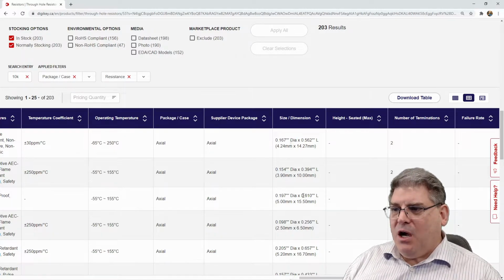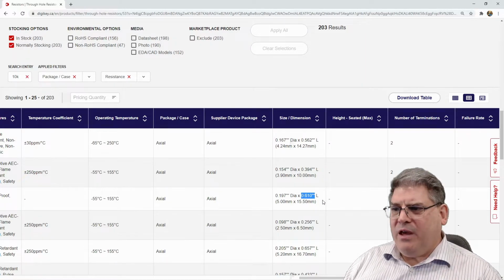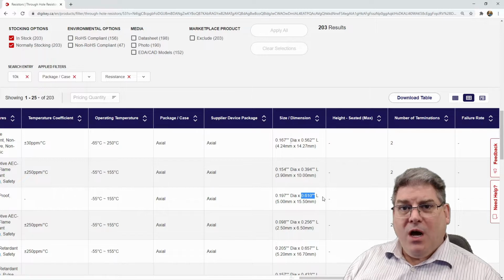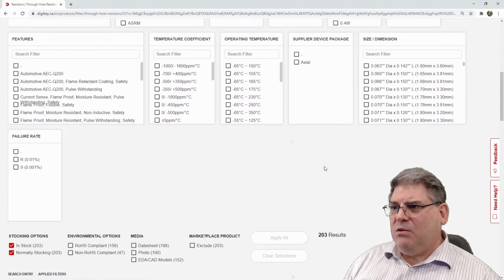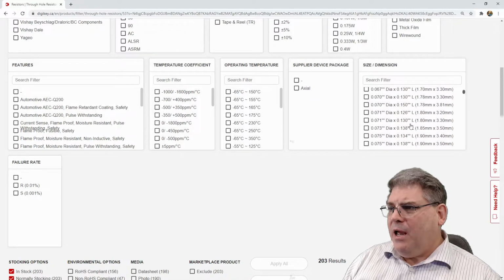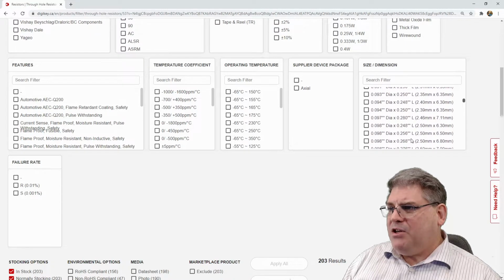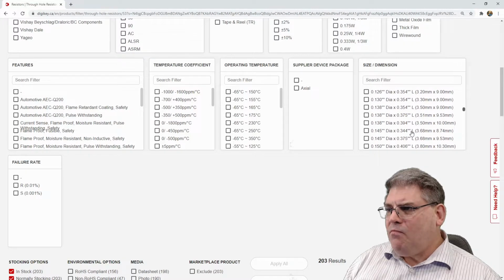This package is too long, right? It's 0.6 of an inch, and a Res 40 is only 0.4 of an inch. So something in this size would be good. So let's take a look at our packages here, and make sure that we pick something that's going to be smaller than 0.4 in length.